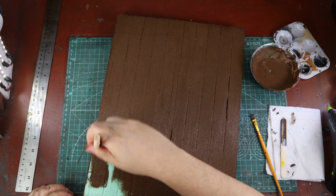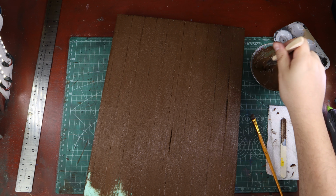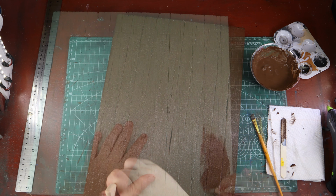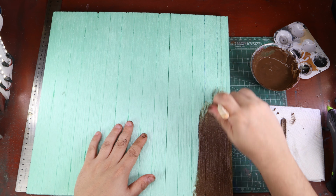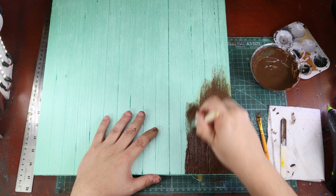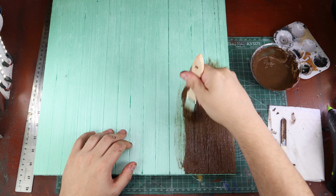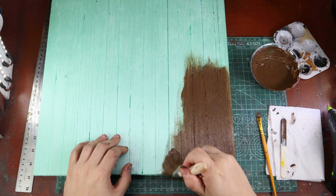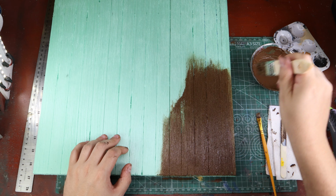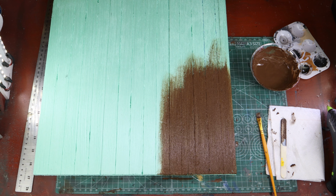So just go ahead and paint all this in, this is the base. And then after this, we'll go ahead and paint in the back, which is what I'm doing right here. And it's just even coverage. Have fun with this. Put on some music, put on some streaming channels. Just listen to something while you do this. Hopefully this relaxes you.